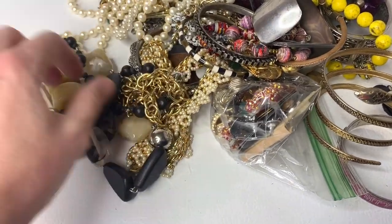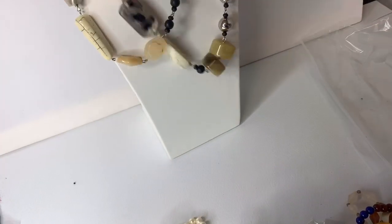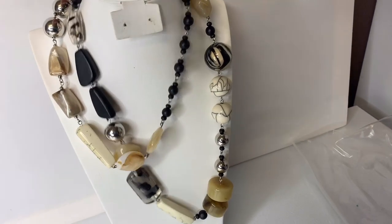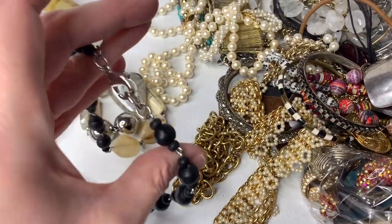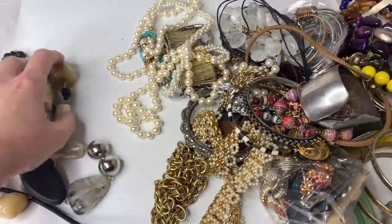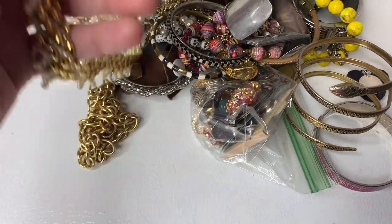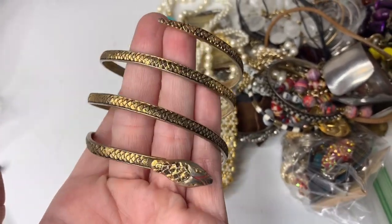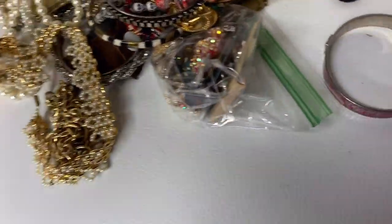These are the items I was thinking about selling individually. I kind of thought this was a neat piece — I might still do this one. I like the statement pieces like this. It's just plastic, nothing fancy, but it's got a little tag — I want to say it's Chico's. Yeah, Chico's. So I may sell that one. I need to list some of it individually and just make myself do it. I am going to sell this bangle separately because I think it's really funky and cool. I think you wear it up on your arm — it's a snake. I think it's vintage and it's just really neat.